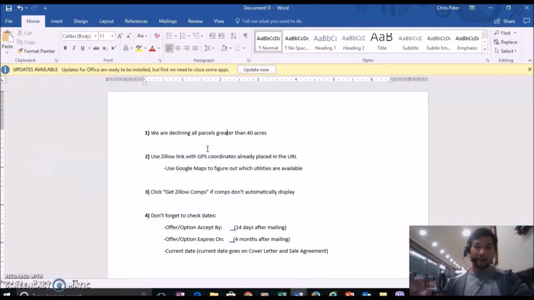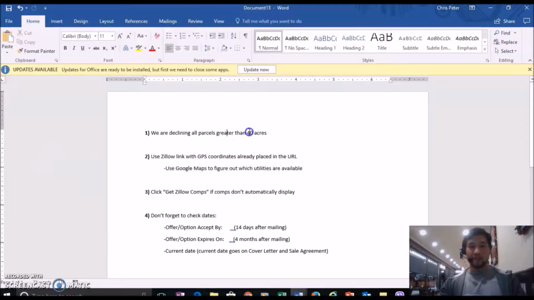And that threw off the comps, because since there's not that many large parcels in a given small area, the program actually had to go really far out to get some comparables, and the market value far out in that area is a lot different from the parcel that we're researching.